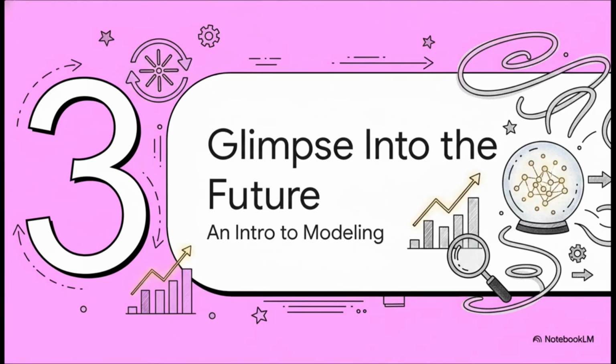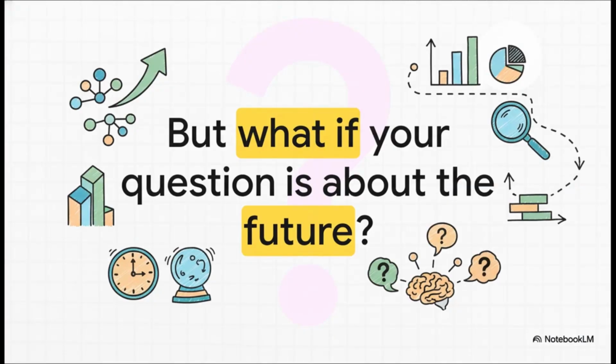Yeah, that last part, looking into the future, that's where things get really powerful. I mean, understanding the past is one thing, but predicting what's around the corner? For that, we're going to need a special kind of tool. And this really is the key question, right? What happens when you don't care about what happened last quarter, but you need to know what's likely to happen next quarter? How can you possibly answer that with any real confidence?